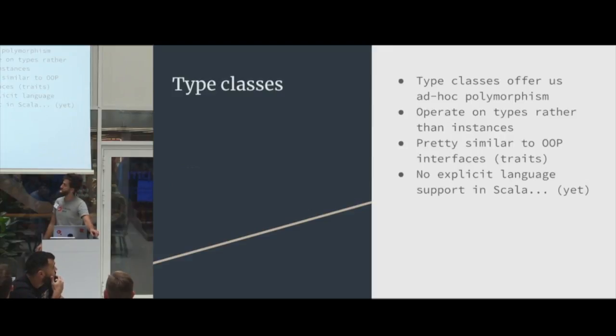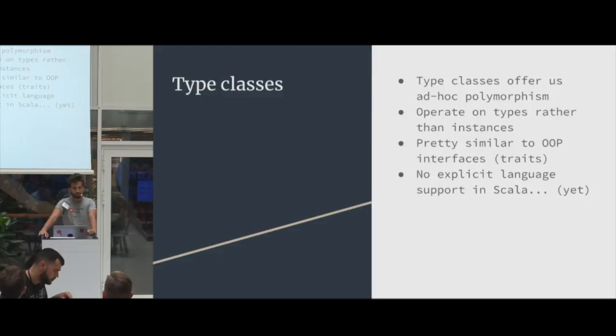Okay, so type classes, what exactly are they? We have this construct which was, as far as I know, developed originally for Haskell. And what type classes can give us is a different way to do polymorphism, right? I think a lot of you, when you think about polymorphism, think about subtype polymorphism. Type classes give us ad hoc polymorphism. What that means is that we can define interfaces and then give instances of these interfaces to types that are already defined, so we don't have to do this up front. I'll show you an example in a bit.